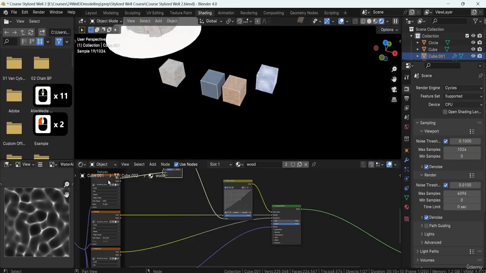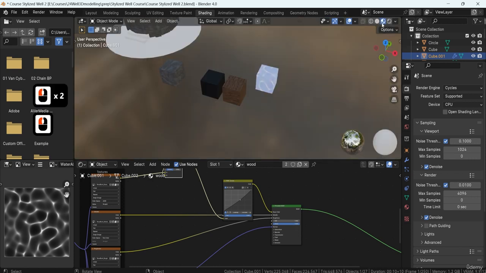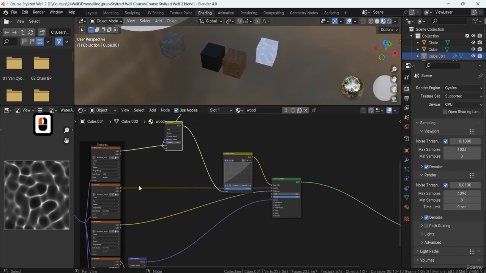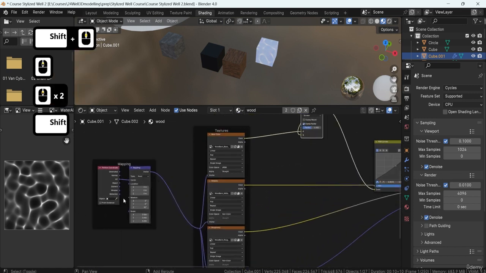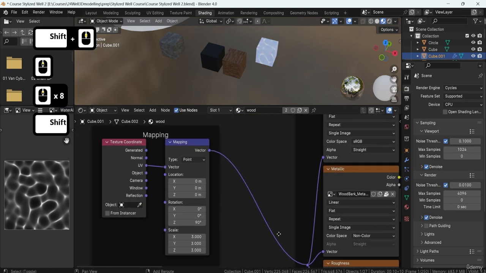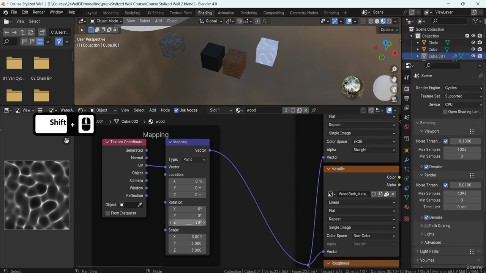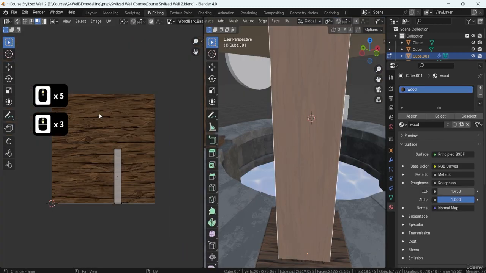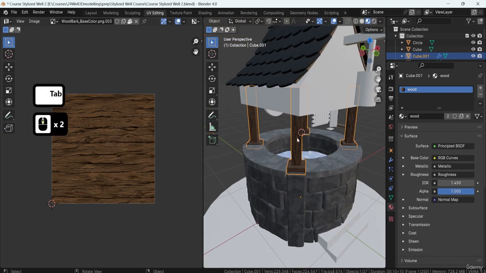If we were to go back onto object, and I will just turn the material back to make it go faster, if we were to check this over here, we did rotate the scale of the UVs over here by 90, which is not going to be visible within the UV preview itself. So this is looking like it's going horizontal, but in reality, you need to imagine that they're going vertically. So that's why it's going to be behaving like that basically.